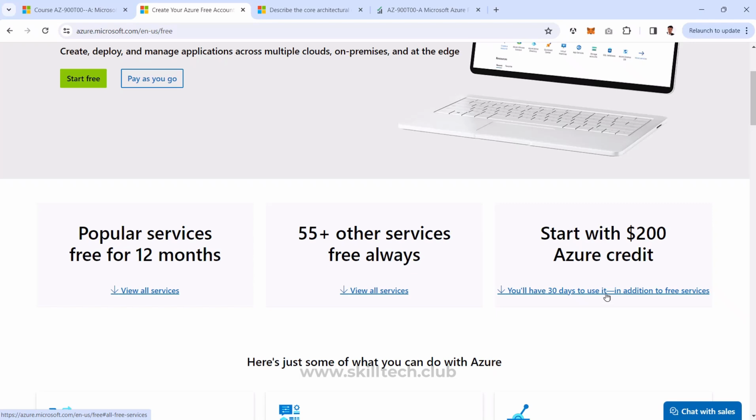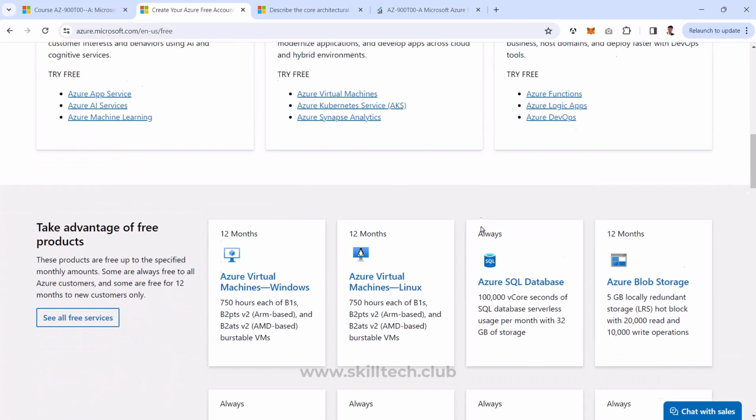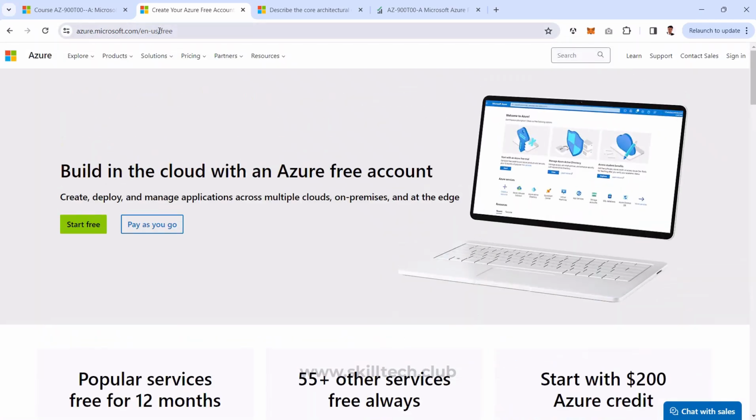enough to not only complete all the labs of the AZ900 course, but it is also enough to do some extra hands-on labs, and if you want to use something for your day-to-day work kind of experiments, this is more than enough for that. There are many details which they are showing you on this particular site. I hope you will go through this by yourself and you will register according to your country's rules and permissions. Maybe you have to provide different details about yourself, like your phone number, your physical address, sometimes even your credit card number is required.